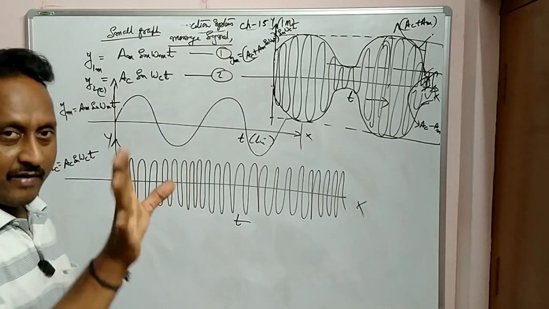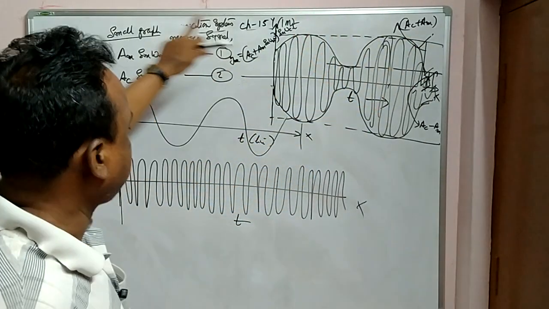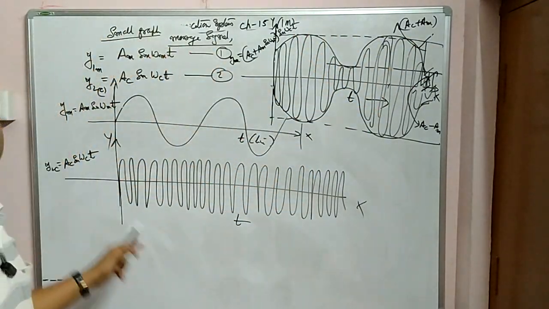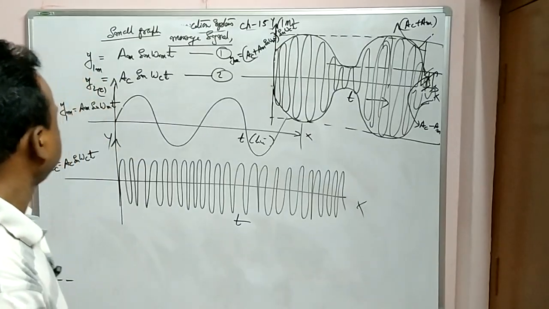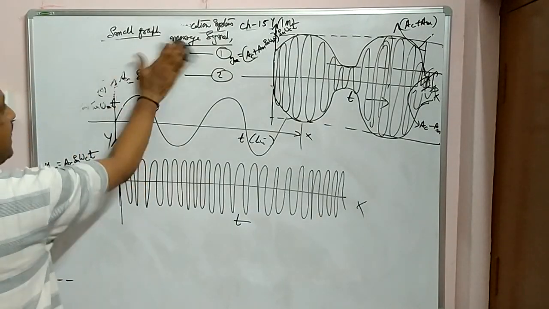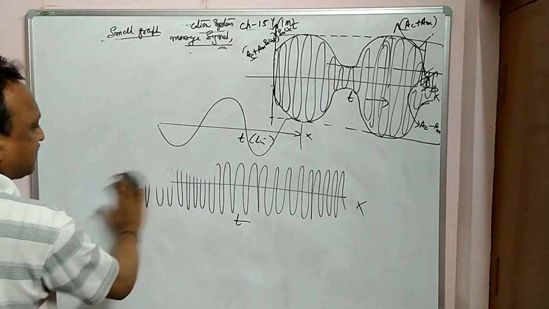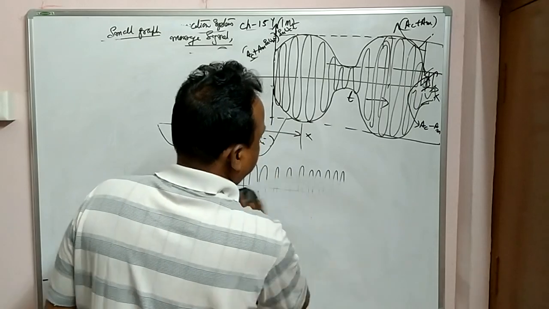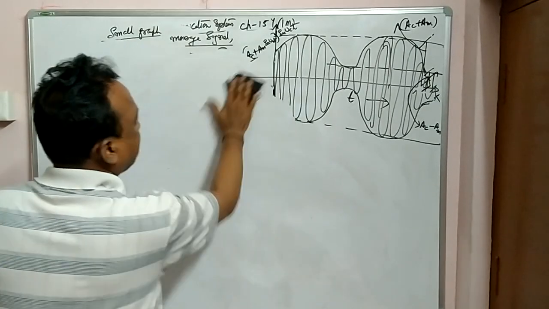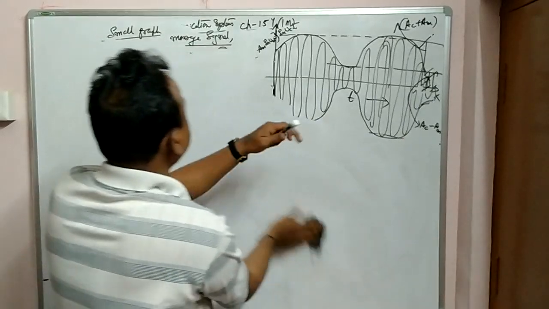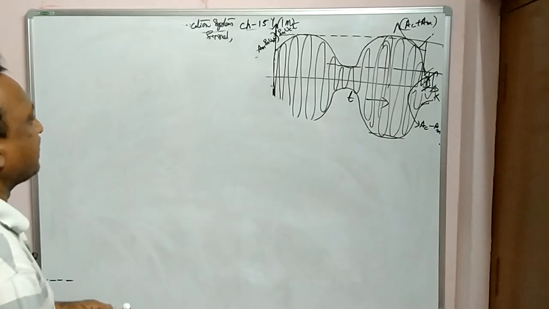Clear? Now I will give the equation. How did we get these two equations and the other things? Please copy this graph. This graph is very important for understanding the message signal and carrier wave. Clear? Okay? I am rubbing the equation. Now I will try to give the mathematical equation for you. This is very important to understand the message signal and carrier one. Okay? Now I will put this figure for you. Now I will show you how we got that equation.